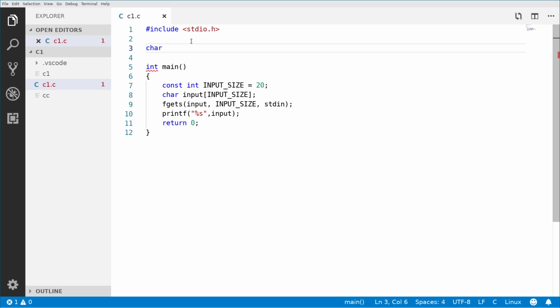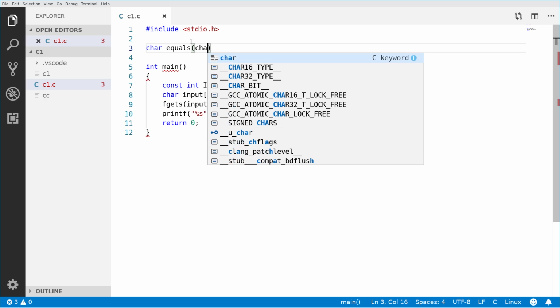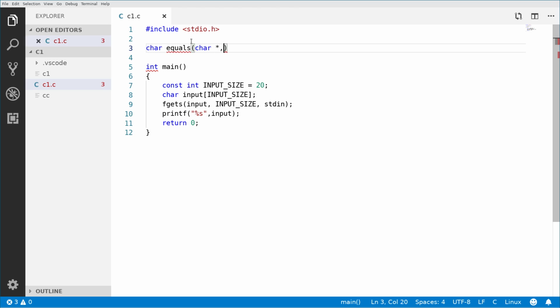So right here, you're gonna say char equals, and as parameters, I will pass two char pointers. A pointer is a memory address that points to a place, in this case the first character of this string.